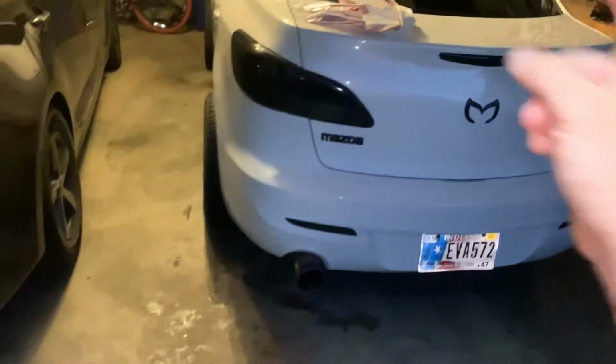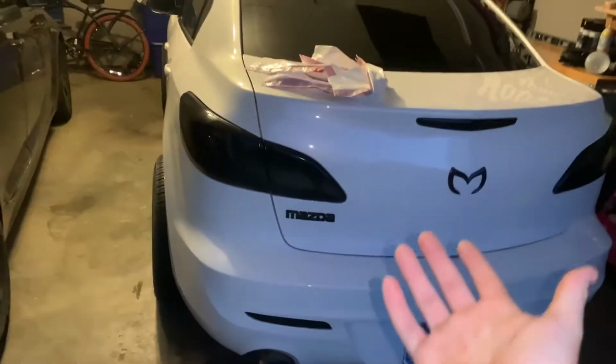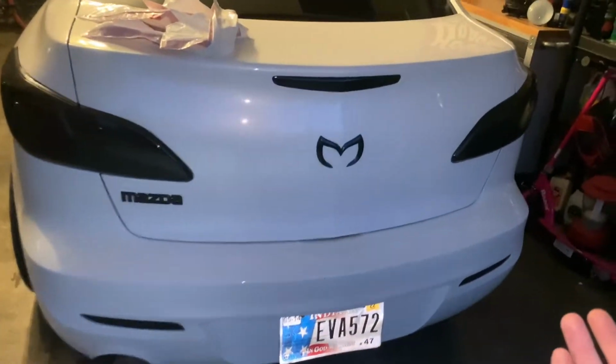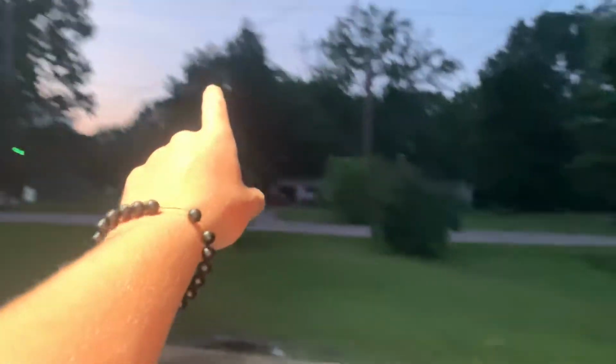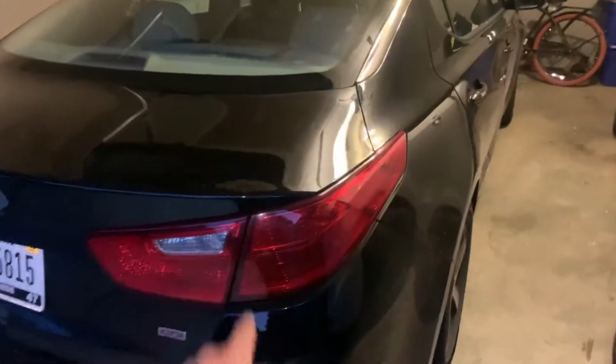To do mine front and back cost me $8. I mean, you really can't beat it. $8. So yeah, let's get right into this video and let's tint these lights. And we're also going to be tinting these reflectors. So let's do it. We're limited on time because it's getting dark and I got to have these curing so she can drive it in the morning. So let's get right into this quickly.